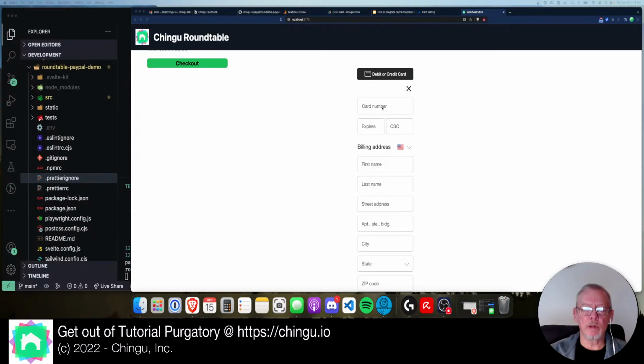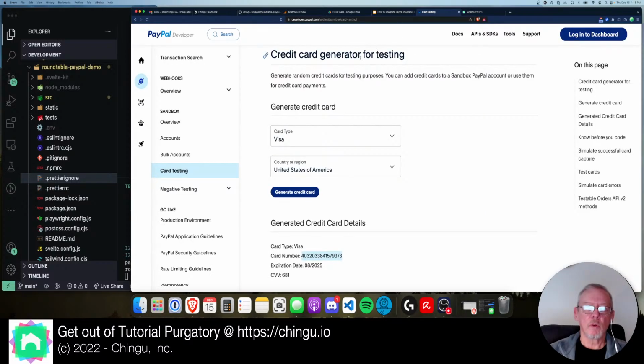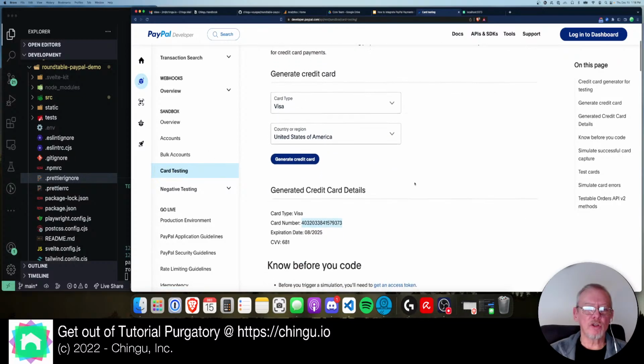All right, so at this point we're using the PayPal API, but it's going through the PayPal test system, not the production system. So we need to get a test credit card number. Over in developer.paypal.com, in the REST API section, there is a card testing topic. And one of the things you can do is generate a credit card for testing.